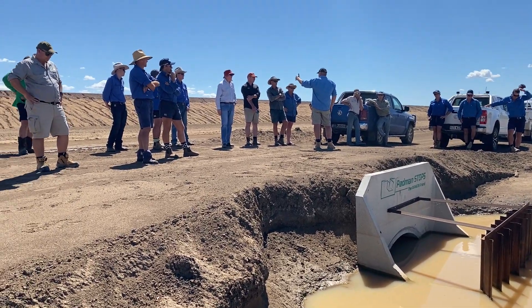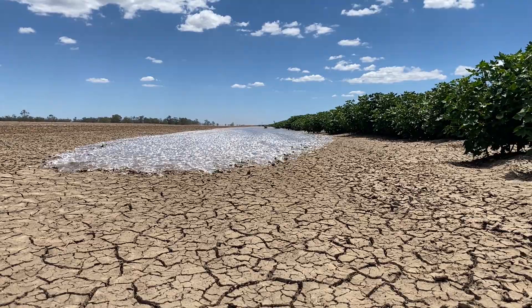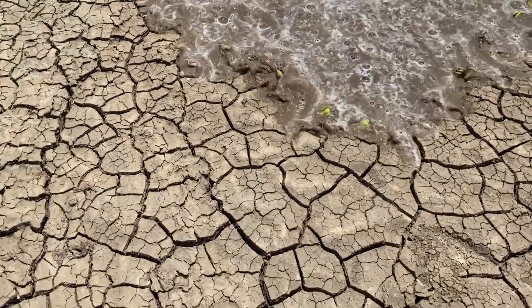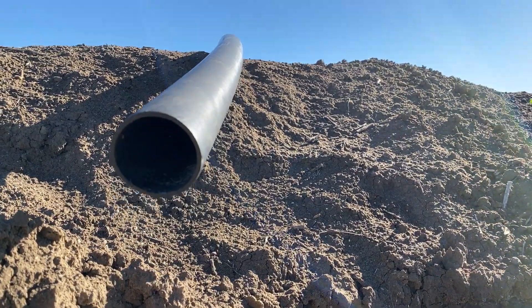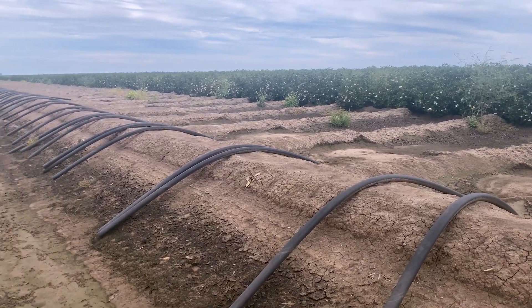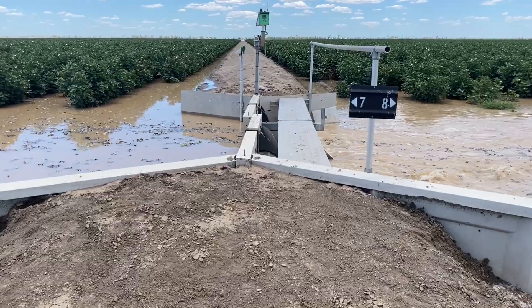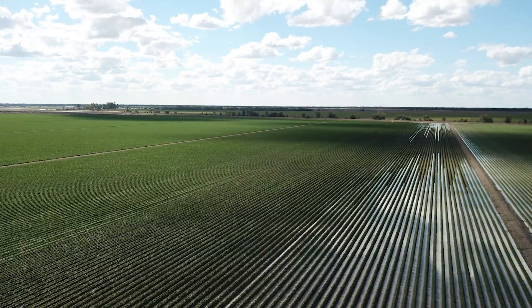While working together to develop siphonless irrigation systems, southwest Queensland cotton growers have noticed water efficiency gains of up to 20%. Traditional hand siphons are being converted to siphonless systems that allow the water to flow down the furrows in a similar way to siphons before the water is backed up in the tail drain, effectively watering the paddock from both ends.